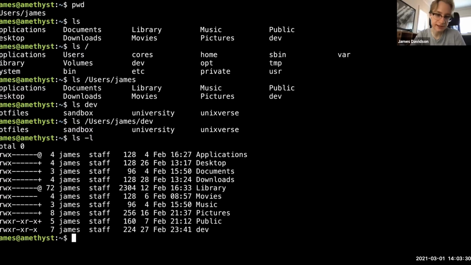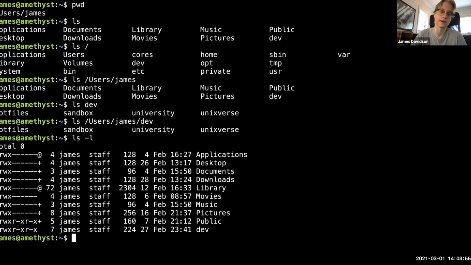You can also see that with this, we got a couple of extra things as well. We got some random strings here, which I won't go into. Although I will note that this column of numbers is how big the files or folders are, measured in bytes.